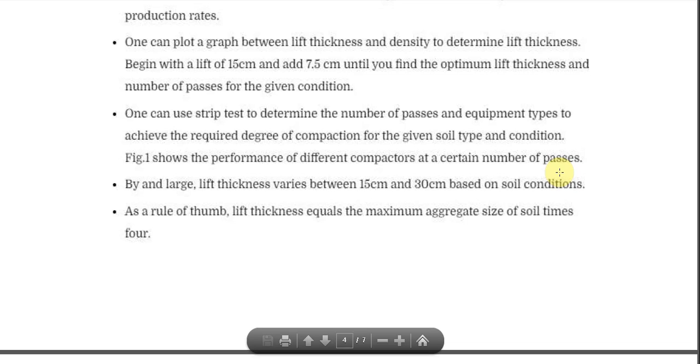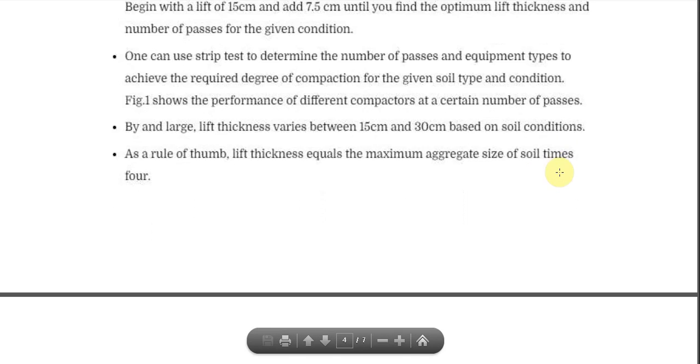If the highest size of the aggregate is, let's say, 4 centimeter, you can take lift thickness as 4 into 4, 16 centimeter. So, as a thumb rule, thickness of lift is equal to 4 times the maximum aggregate size.